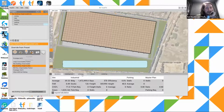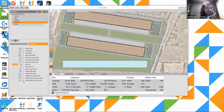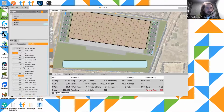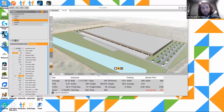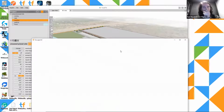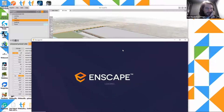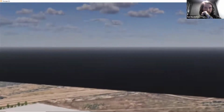Okay, sorry about that. I'm just able to get that back from my windows. Okay, so we added some parking in here. We added some freight stalls in there. Let's make the building min a little larger. So then there we go. Nice. So yeah, whoever asked the question about visualizing it, you can obviously see your 3D view here. But if you go into rendering, we've partnered with Enscape. You can just hit launch here, and you will have a 3D render in 10 seconds or so, maybe less. Yep, there we go. So if you can see that, oops.